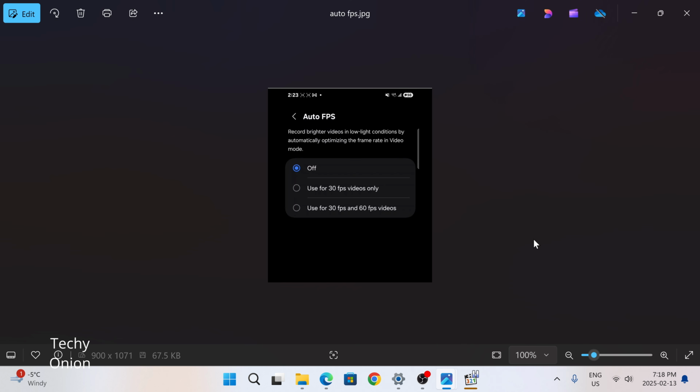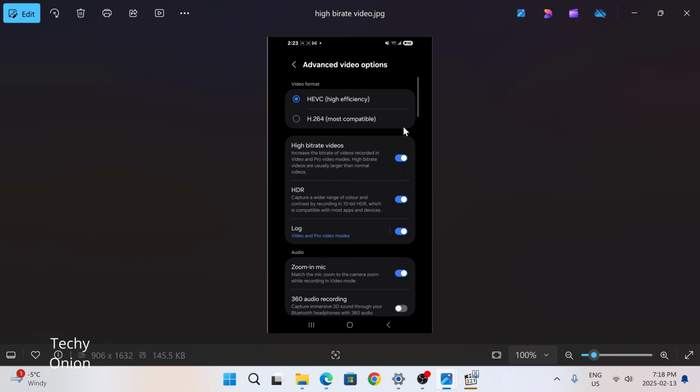So here are the changes you guys have to do. Auto FPS, put it to off. If you leave it at default at night time, it can go so terrible that you might get 1 or 2 frames per second when it's super low, with a super bright, unusual video frame. So put it to off right away. The next thing you're going to do is high bitrate video. As in the previous video that you saw, it recorded very dark, it didn't look very good. This is going to change that.